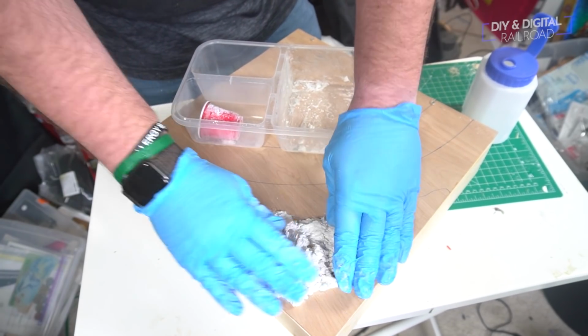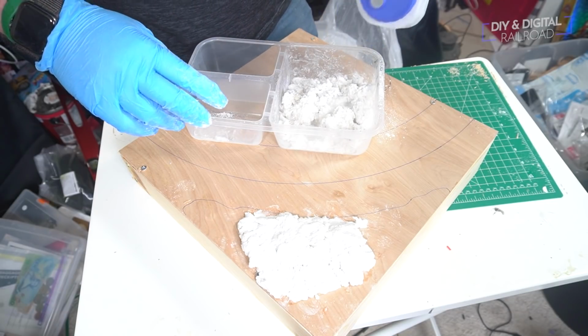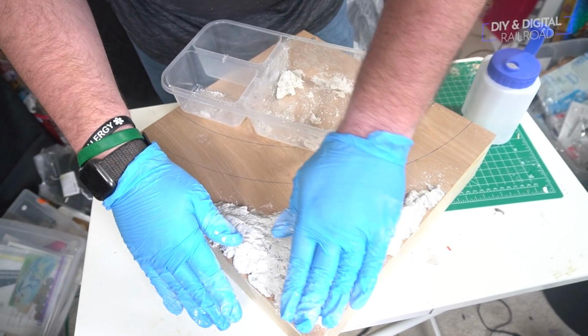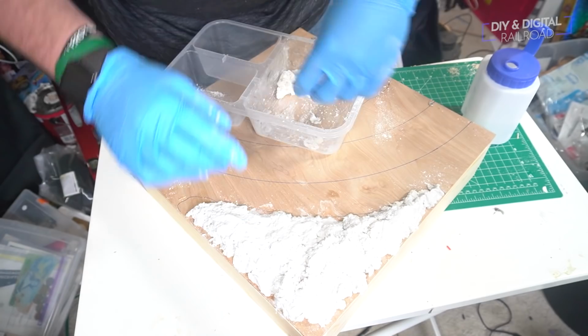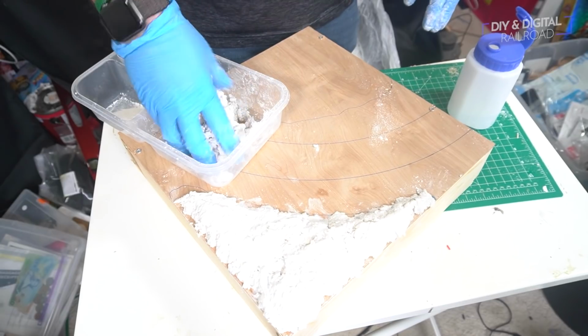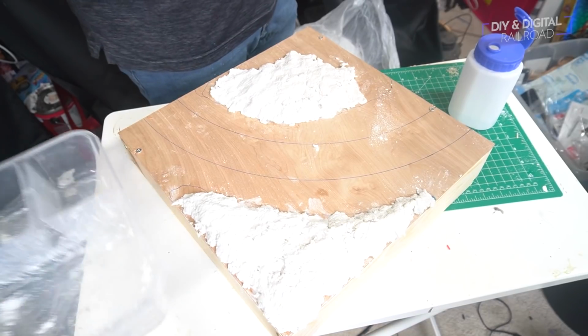If you're doing a really tall hillside or a mountain, I'd probably go for a foam and Sculptable mix, but Sculptable is perfect for this. And when you're mixing it, I've used it long enough to where I can just eyeball to where I know exactly what I want, but just use your manufacturer's recommendations on whichever package that you get, and that'll be a good guide.